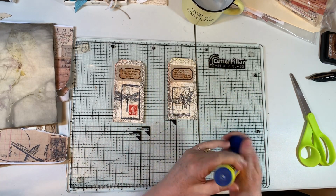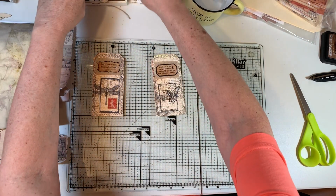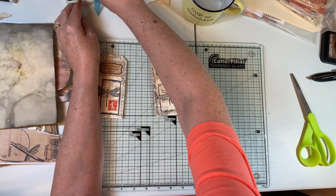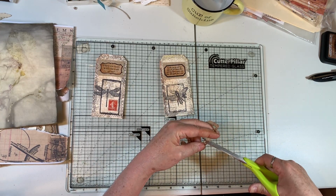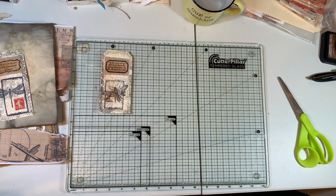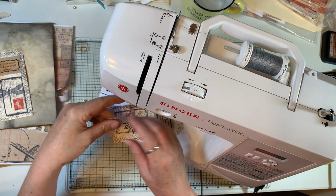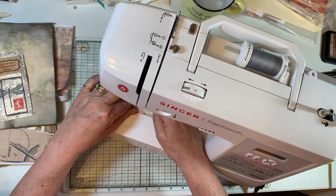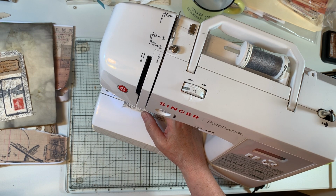This one needs something down there. So what do we have right at hand here? Anything that is grabbing me? No. What about this? Yeah, okay. I'll just move Mr. Sewing Machine back over here. And I'm just going to put this right there, right along the bottom, kind of. Okay. Find my foot pedal. Okay.